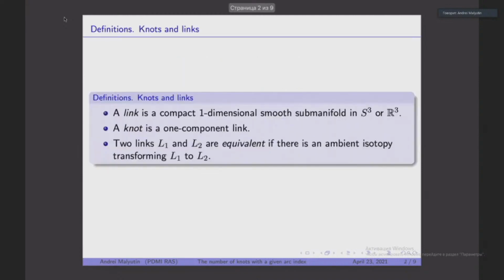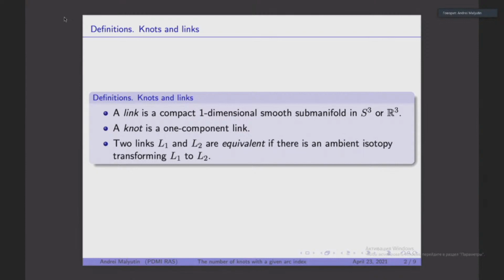So the definitions I need are just the standard definitions of knots and links. A link is just a compact one-dimensional smooth submanifold in a three-dimensional sphere or in three-dimensional space, and a knot is just a one-component link.